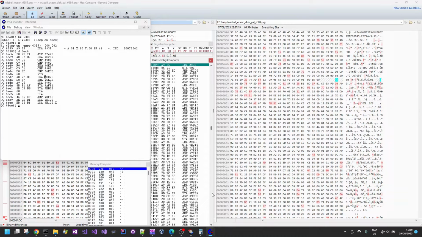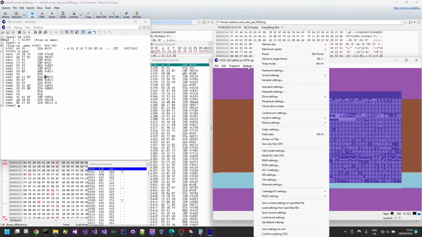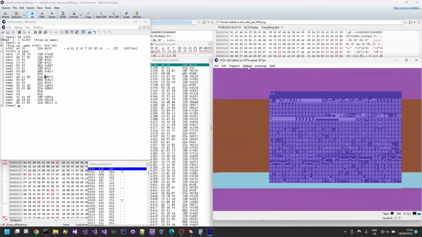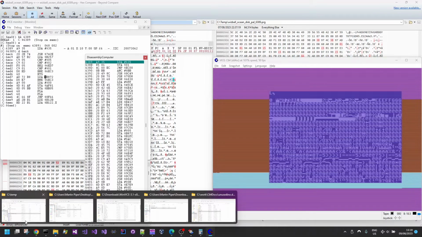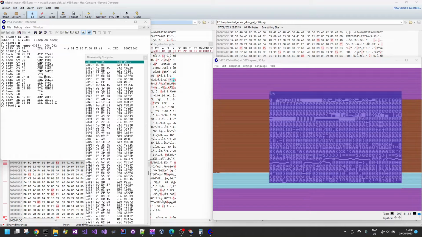So I'm wondering what this code does. Why is it different in the tape release compared to the disk release? It seems that the added code tends to indicate a bug fix. Not always, but usually. So it seems that the tape version is bug fixed compared to the disk version, which is a little bit puzzling.